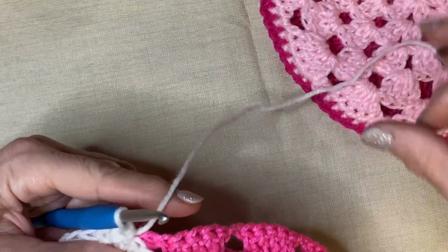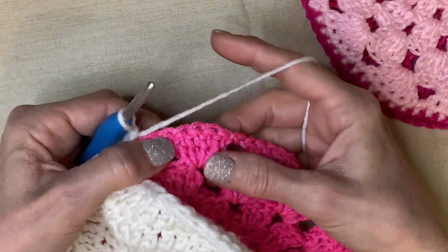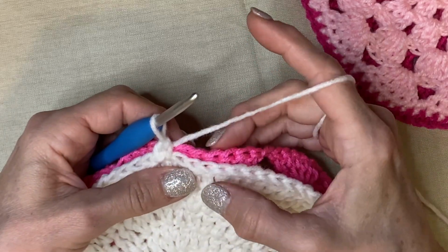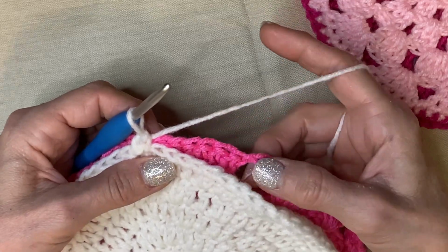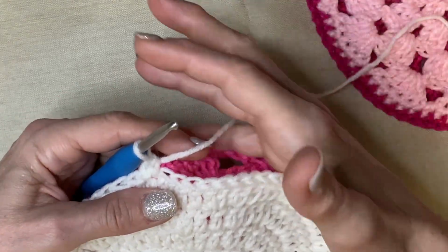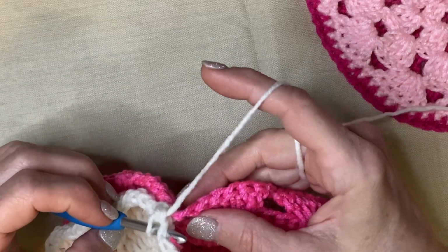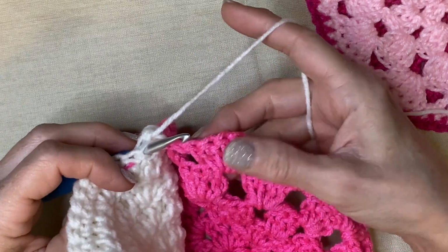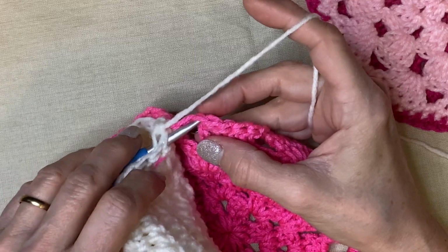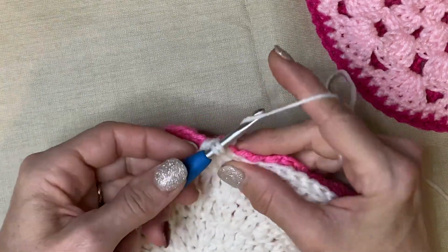So this is the way this is going to look. That was our chain 2 space. We're going to line up these 5 double crochets, and we're going to be doing a single crochet through, and in this chain 2 space we're only going to put 1 single crochet. So let's get going. We're going to identify our next double crochet. Now this is backwards, so it looks really weird. So just roll it over and find the top of your double crochet. And we're going to single crochet those together.